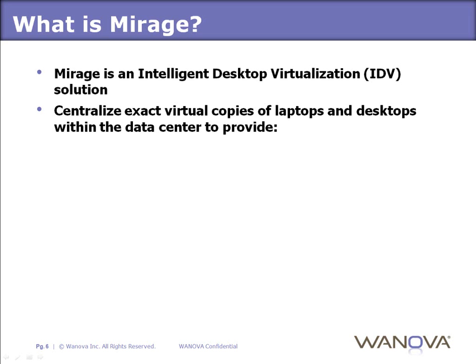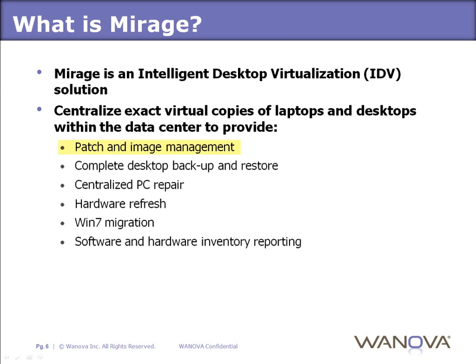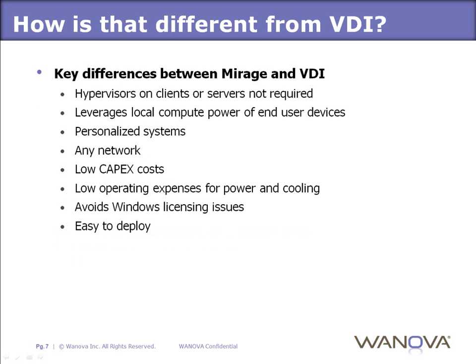When you centralize your fleet of Windows PCs in this manner, it affords IT a full range of desktop management options. Design and deploy Windows images to your endpoints with all the patches and updates that IT requires. Easily restore a device that an end user has lost or broken. Fix broken applications or virus-infected PCs centrally. Perform a hardware refresh without losing any of your end user's data or settings. Migrate a user from Windows XP to Windows 7 without them having to get up from their desk and deliver their PC to IT. And perform software and hardware inventory reporting on your entire hardware fleet. With Mirage, we make all of this possible.